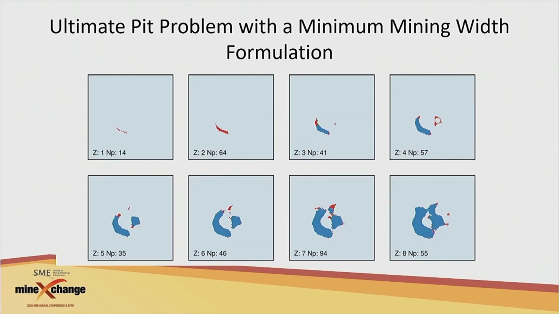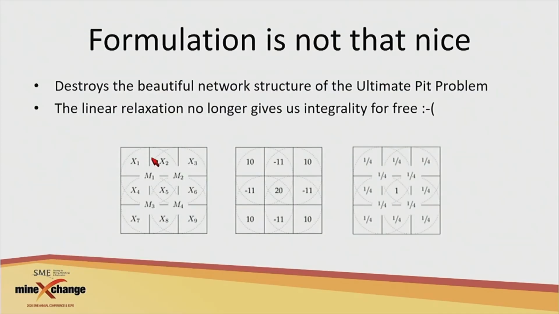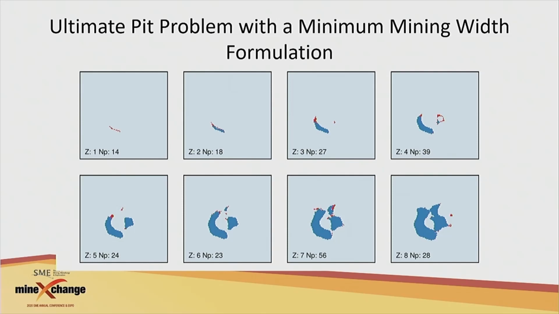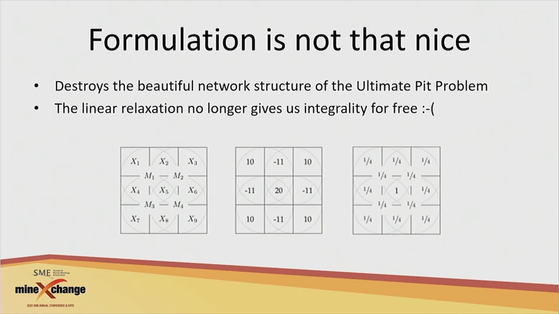We do have some choices, though, about what constitutes something not satisfying a mining width. So these are plan view cross-sections now. And we're saying these blocks down here don't satisfy our mining width because they're too small, down to an individual block. That's not appropriate. We could also say that a block satisfies a mining width if a block below it satisfies a mining width. It's not super interesting, but it is a choice that we need to think about. I'm not going to spend too much time on it, though. Let's get to some funner stuff.